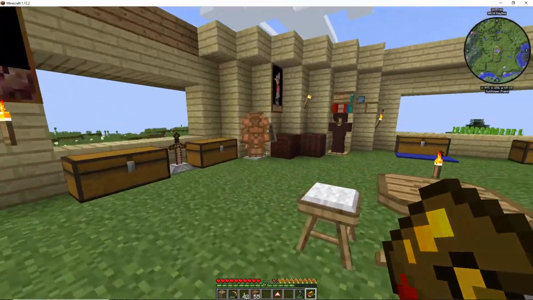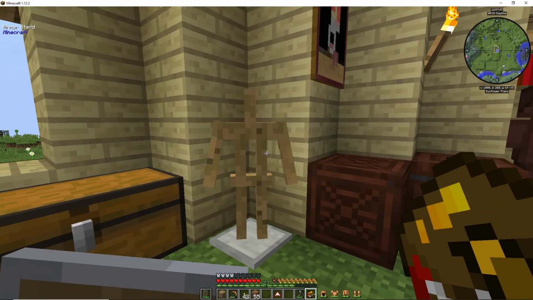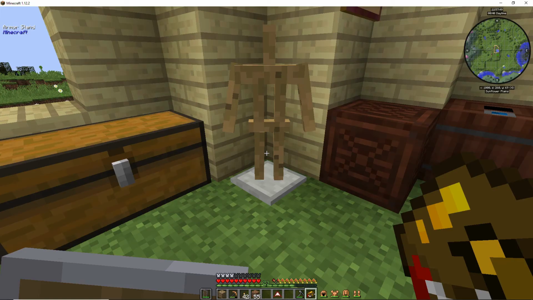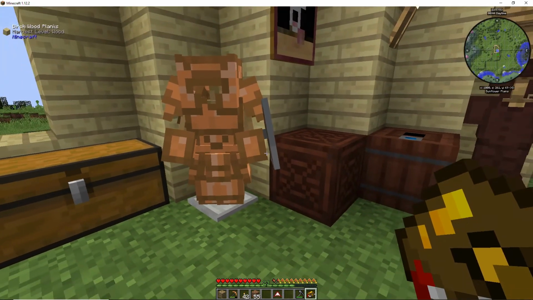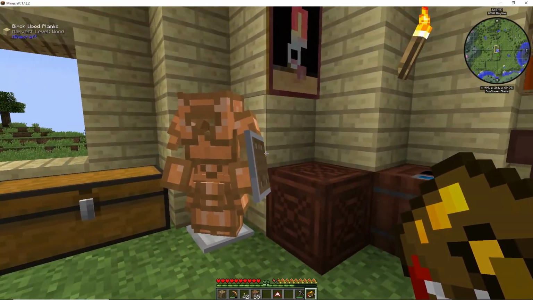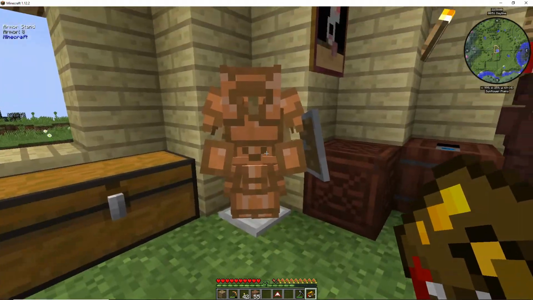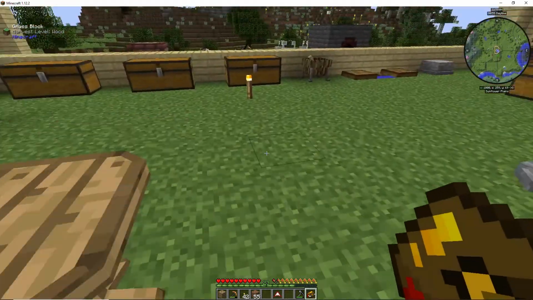Well, I did see this. I wanted to show you this. It actually holds my shield too, and it takes it off and puts it back where it needs to be. So that was kind of cool. That was kind of a crazy little thing that I just realized. I had the shield on and it put it up there. I didn't realize that it could even hold the shield. I tried it with my sword and it wouldn't work with the sword, but hey, that's life.